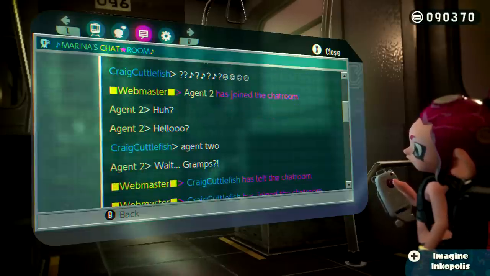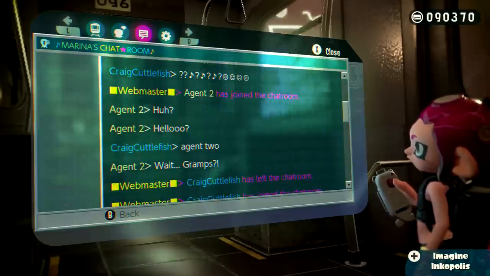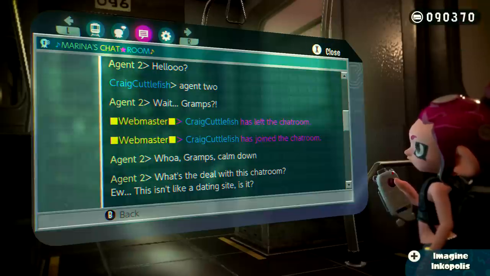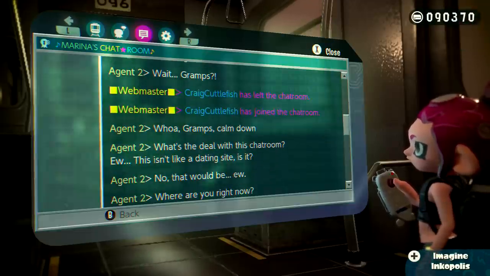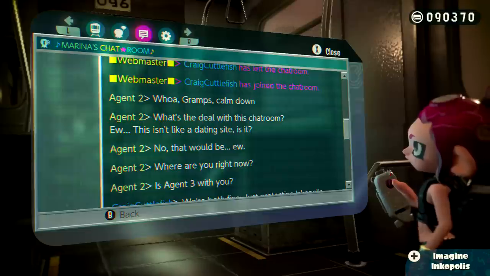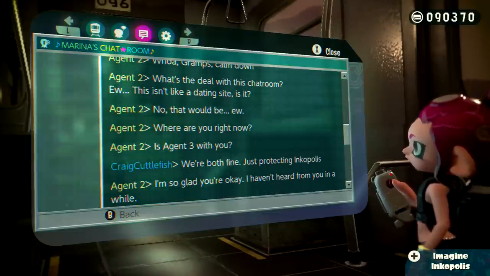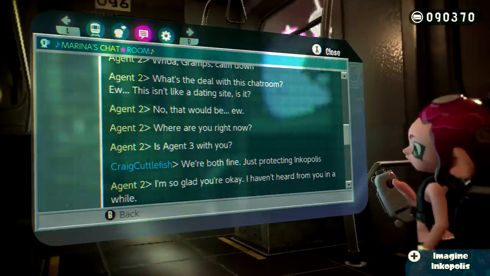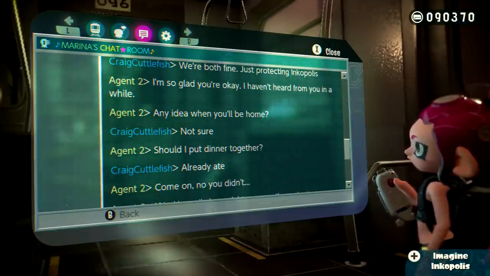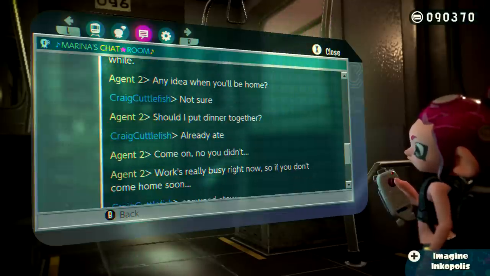Hello, Agent 2? Agent 2, wait, Gramps? Whoa, Gramps, wait, he left and rejoined. Oh, Gramps, calm down. What's the deal with this chat room? Ew. This isn't like a dating site, is it? No, that would be, ew. Where are you right now? Is Agent 3 with you? We're both fine, just protecting Inkopolis. I'm so glad you're okay. I haven't heard from you in a while. Any idea when you'll be home? Not sure. Should I put dinner together? Already ate. Come on, no you didn't.